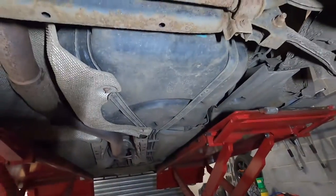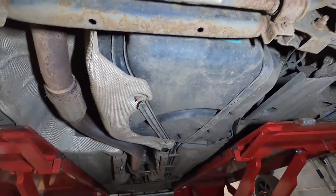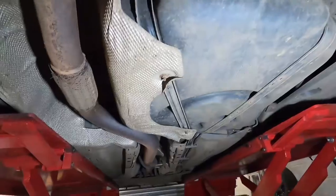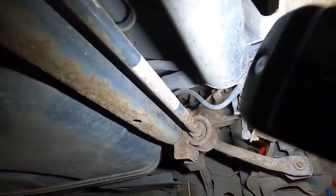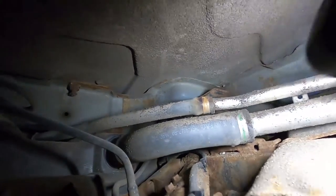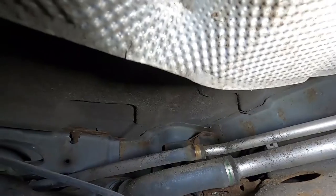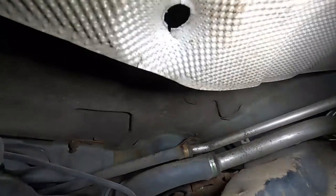This is the tank. There's no access from above like there is on most vehicles, so you have to drop the tank to get the fuel pump out. So there's a few clips to get this heat shield out of the way. There's a couple of pipes for your fill and for your vent, which you can get up on here. I've got these clips here, you'll have to break by the looks of it, so we'll chisel them off and replace them with some Jubilee clips.